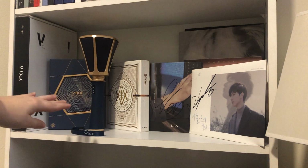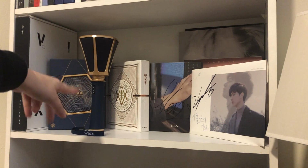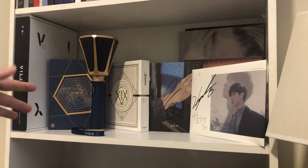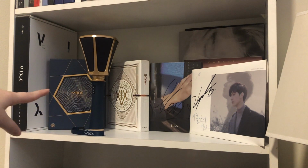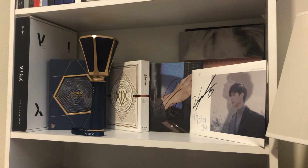I originally had it down with the 2 concert DVDs and the light stick on it, but there's an indent, and the DVDs were leaning in, so I just decided to put it on its edge. I didn't realize the edge was black, and I kind of like it. And then I have the 2 DVDs. I still am not showing Hongmin's signature just because I like the front and the way it looks. And then I just put the light stick in the middle.